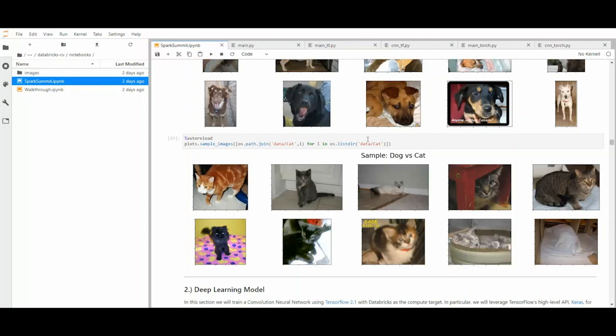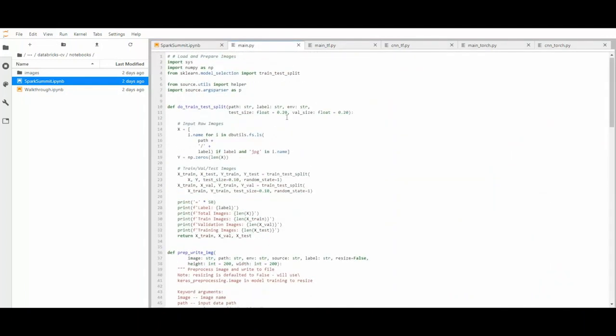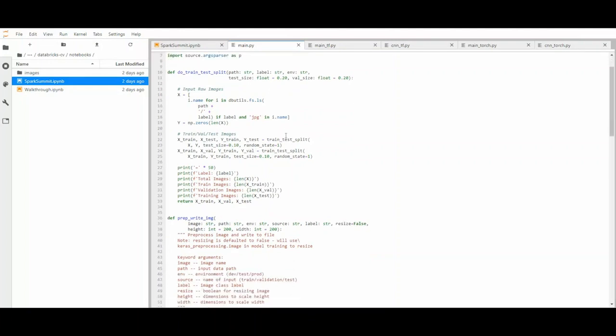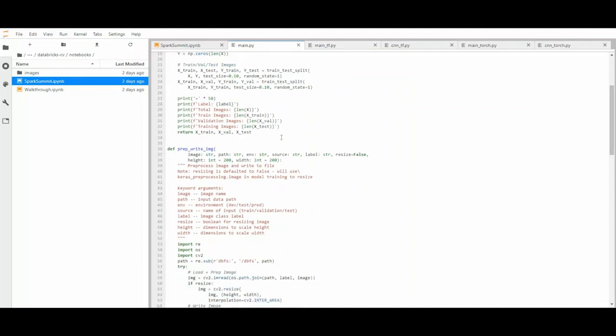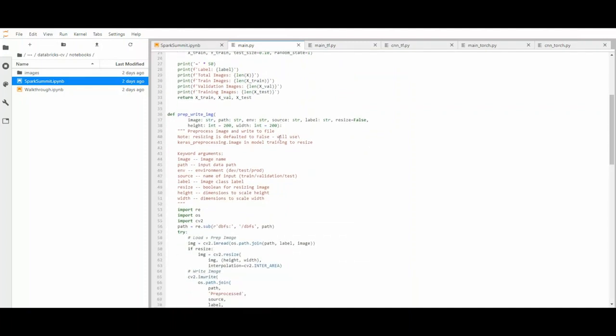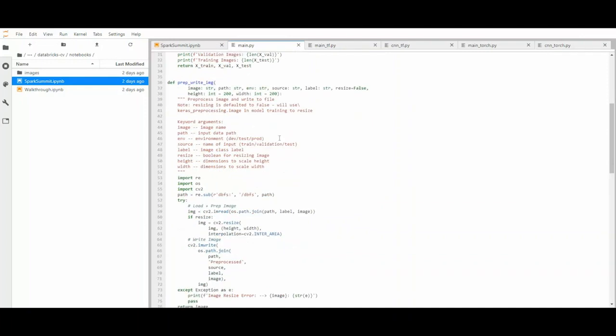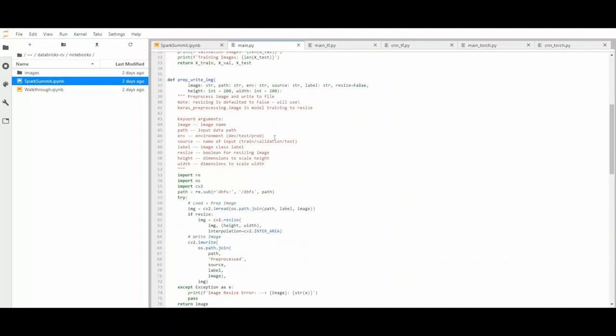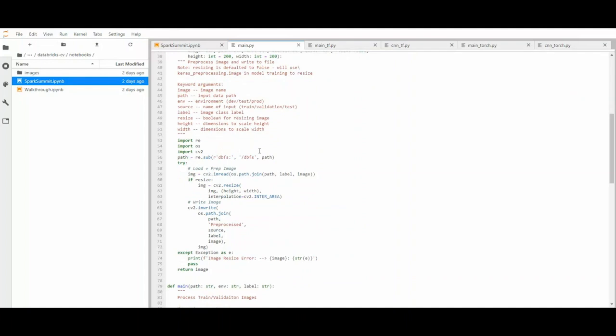Now it is a good idea to take a look at the pre-processing code for the image pre-processing part. First, we have a train test split, as we discussed in the folder, and directories like segmentations and splitting the images into test, train, and validation sets. Here we have prepped the images to have the proper width and height. Here we have chosen 200 pixels.